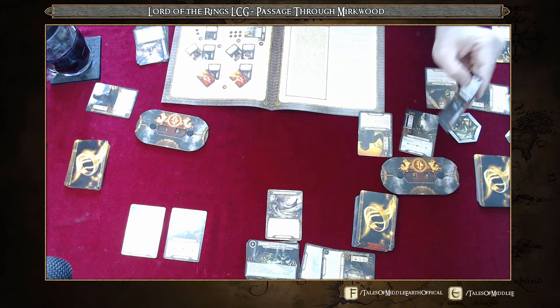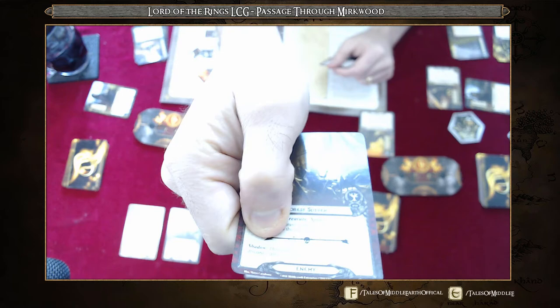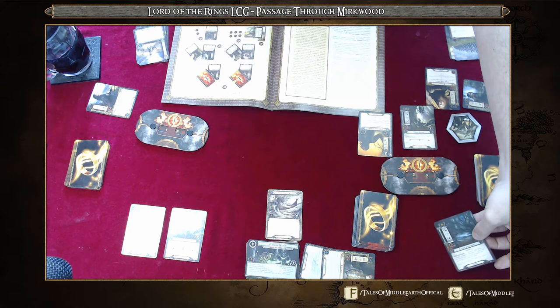And this one doesn't have any shadow. Some monsters will have, you can see it actually on the card itself. Underneath, you'll see this little bar with shadow, and if this card had that, we'd have to resolve that, but it doesn't. So there's no shadow effect, so I'm just going to put that into a discard pile.